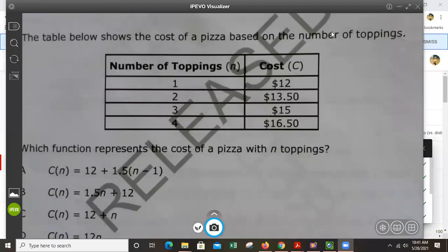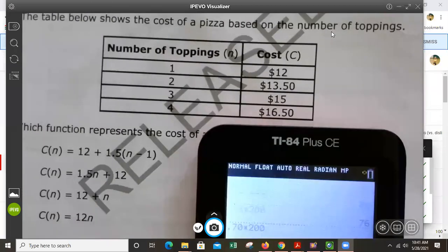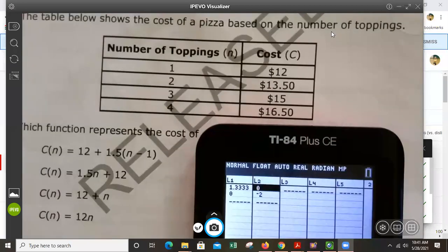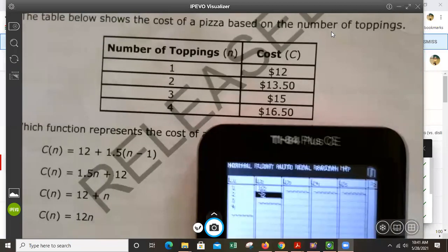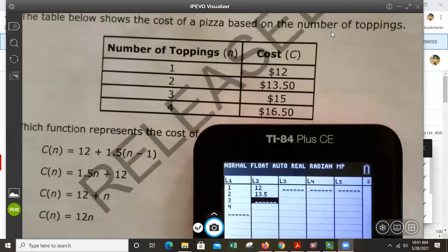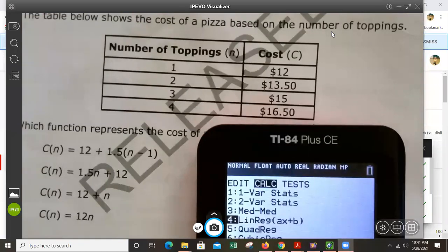All right, so this one's kind of weird. Remember what I told you when you're trying to find your equations? You can put this into your stat and find your equation, but it's not going to look like this. I'm going to tell you that. So I'm going to go ahead and go into stat and put these in to show you. So typically this is what you would do. And this will work. It'll help you eliminate it. But the reason is the equation looks weird in the answer. Stat, calc, linear regression.